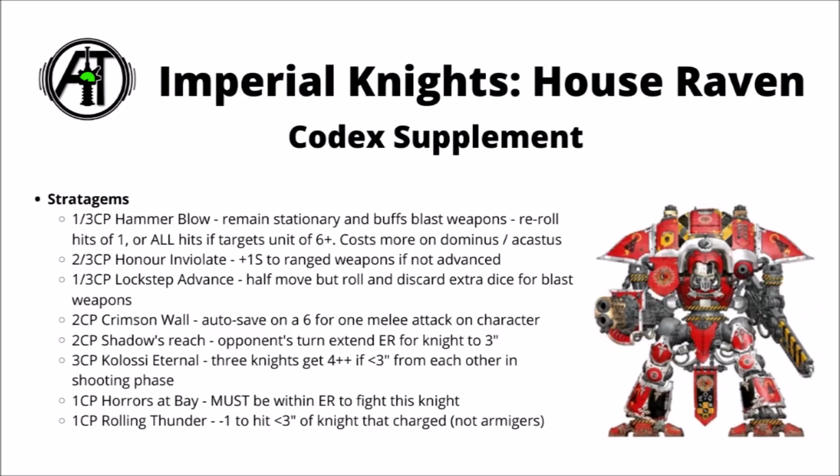Next we have Shadow's Reach for 2 CP, which is perhaps one of the most interesting stratagems out of them. You use this at the start of your opponent's turn, and suddenly your knight gets 3 inch engagement range rather than just 1. Say if you'd charged a knight in your last turn, got it somewhere in the middle of your opponent's army, but not in melee with a whole bunch of fighter units, this could be incredibly disruptive, as suddenly a lot of the enemy army will find itself in combat with the knight.